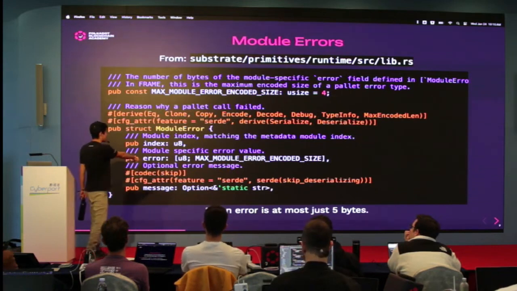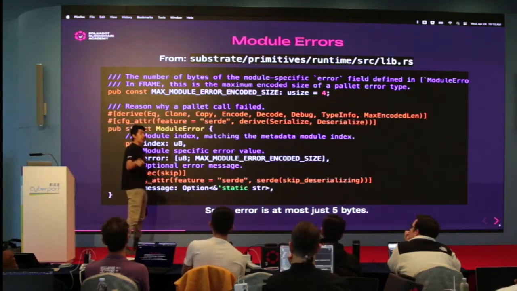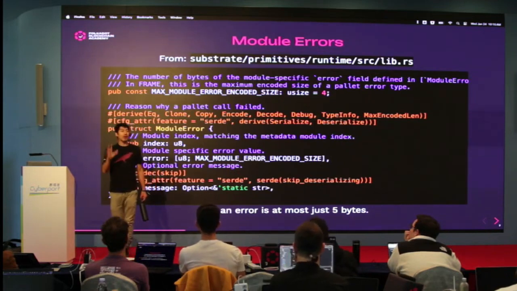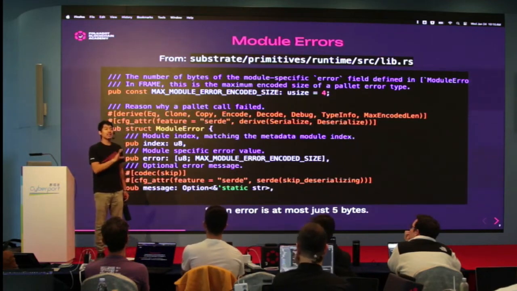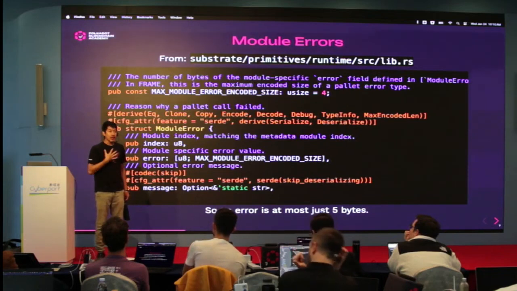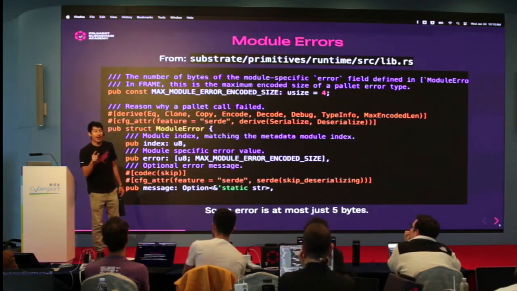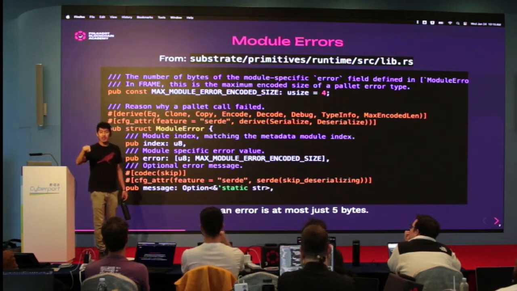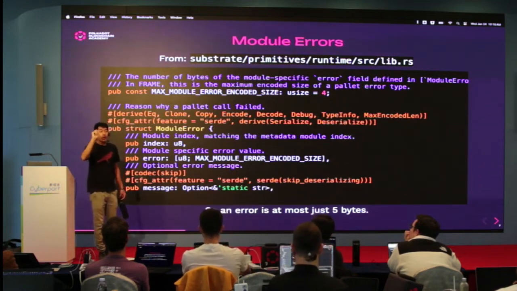And then of course there's the static string. I expect to see on every single error and every single event in your runtime a very nicely documented comment on what is happening. And it's not for me, it's for your users. If you actually, and I should show this in an example, go and click the buttons inside of Polkadot.js and you make an error, it doesn't pop up a string telling you that.